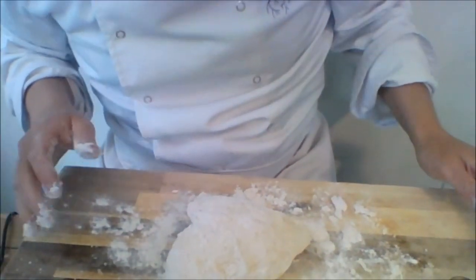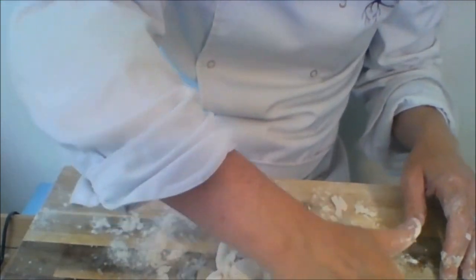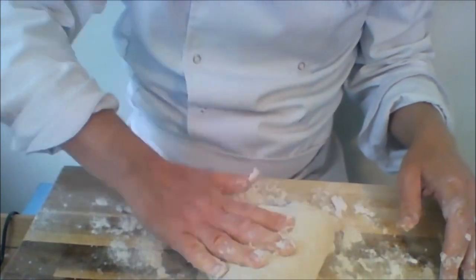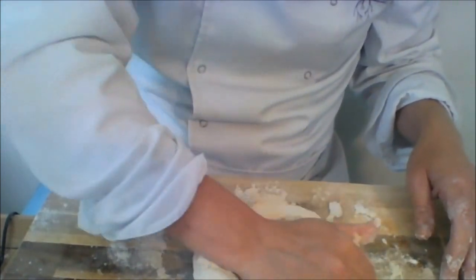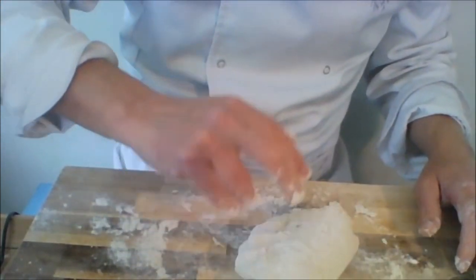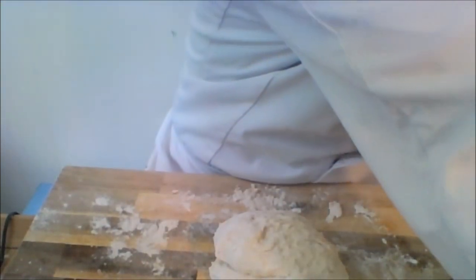So there we go. What I've got going on here, I've got my bread mix, and I'm pushing down into it and then folding back. Pushing down and folding back, pushing down and folding back. If you're standing up doing this, that's great. Pushing down, then you put one hand behind your back and then push right into it and fold back. You could also use two hands.